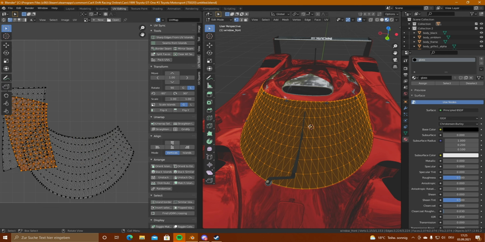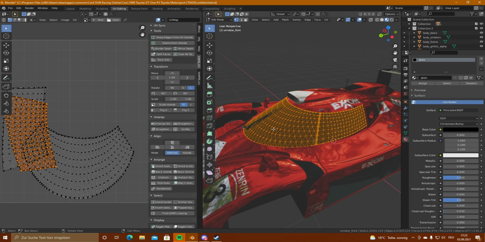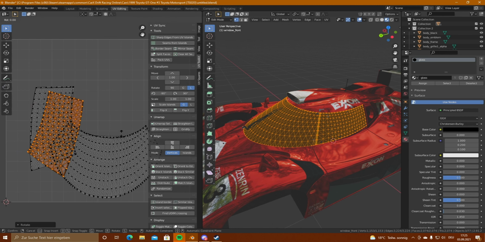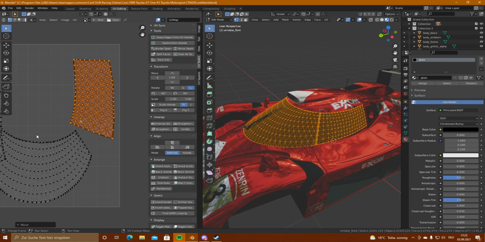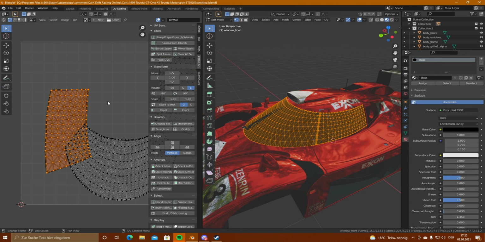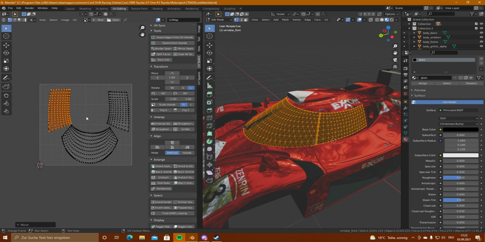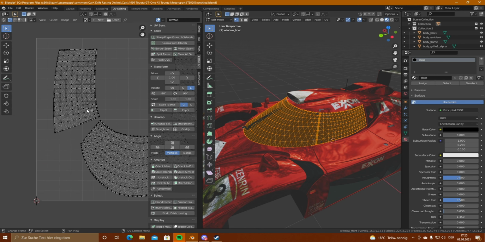I think that's the left side, so we can rotate that, like this, and then put this here. All right, that's not perfect, but it doesn't matter because it's still good quality.